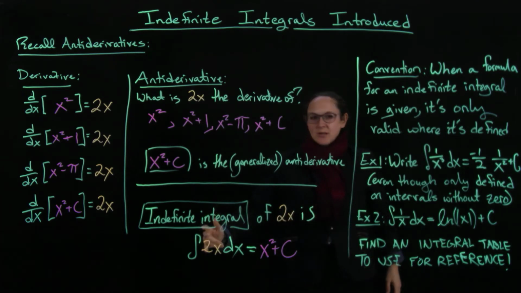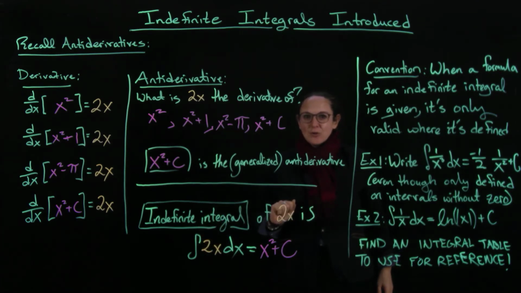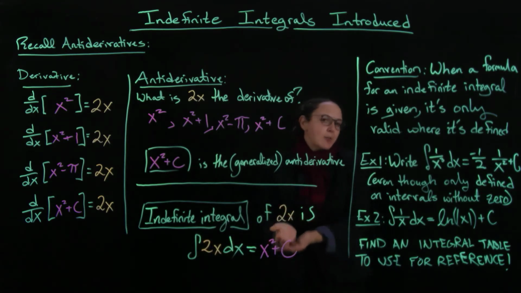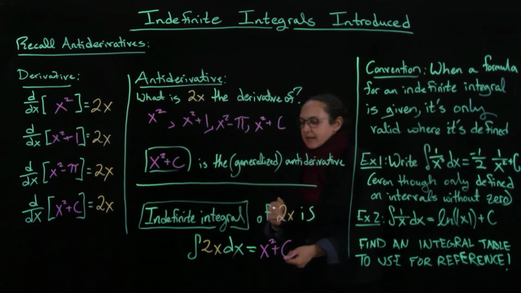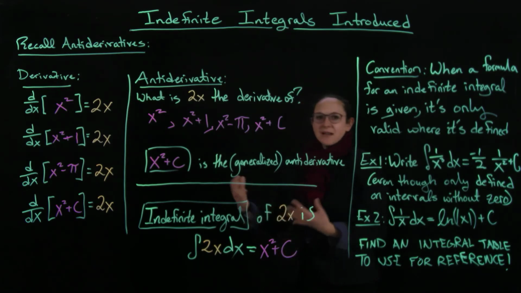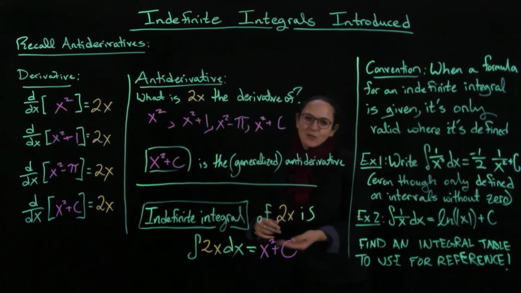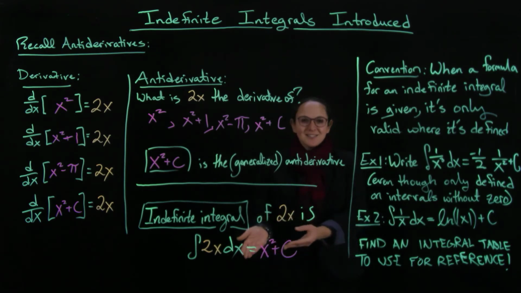When we then put it into an indefinite or definite integral, for the indefinite integral, I don't have bounds, and so I have this c. So my output is actually a family of functions, and I'd have to have some kind of initial conditions or something in order to solve for that c. Otherwise, I need to leave it in this general form.